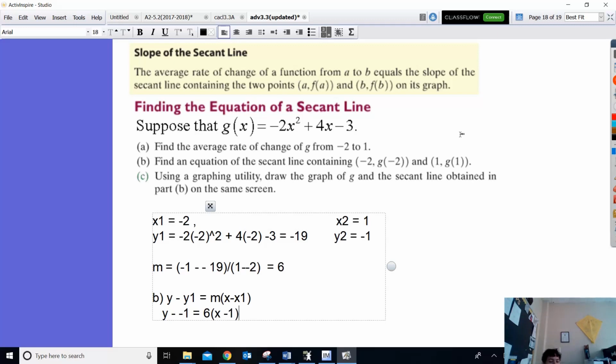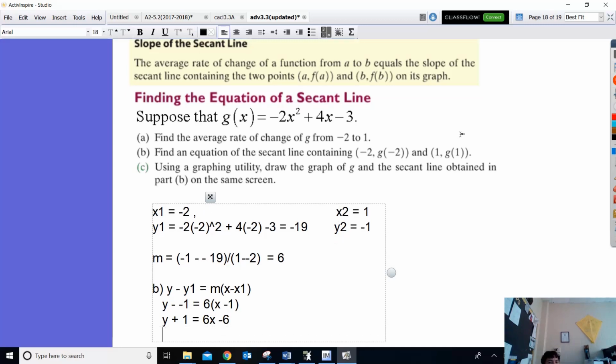Don't leave it like this. I should have been more clear on the instructions on your take-home test. But when you're answering a question, 99 out of 100 times, you're going to do y equals mx plus b unless you're told otherwise. I didn't dock off for it on that test, but I thought about it. So clean it up. So you have y plus 1 equal to 6x minus 6. You're going to take away 1. What are you going to get?